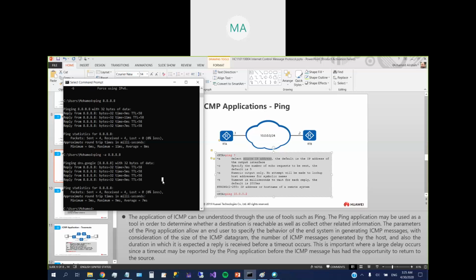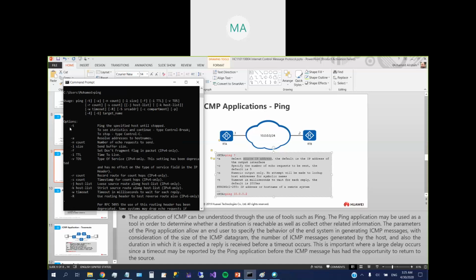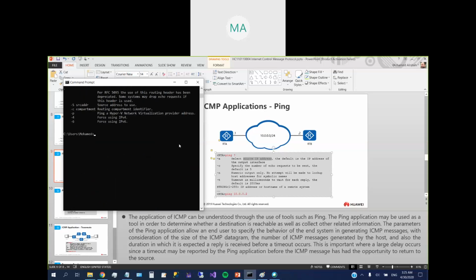It's easy to understand. Actually, I'm not going to spend a lot of time explaining the parameters that can vary from one operating system to another, but it's easy to understand. You just read it from here. So -t means ping the specified host until stopped. So if let's say we want to ping something, for example, -t 8.8.8.8, we can see that this command is never going to stop.